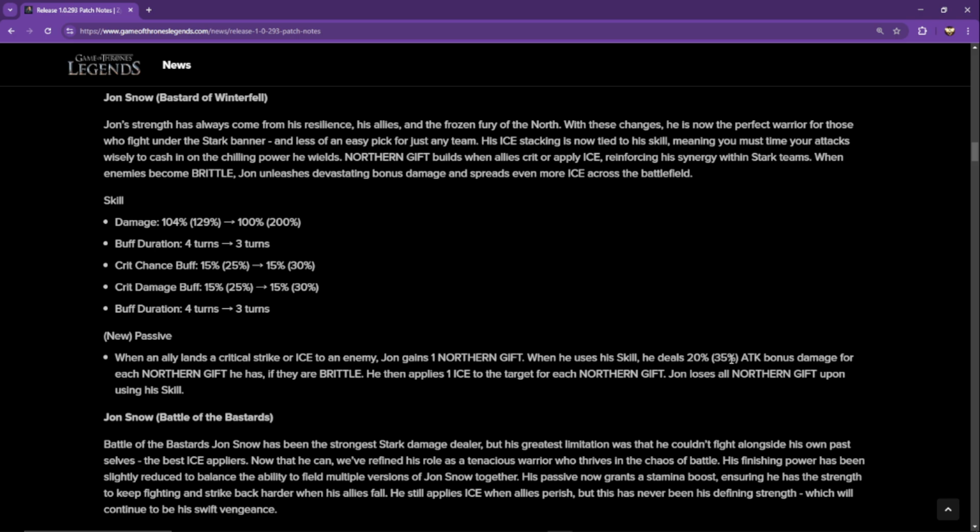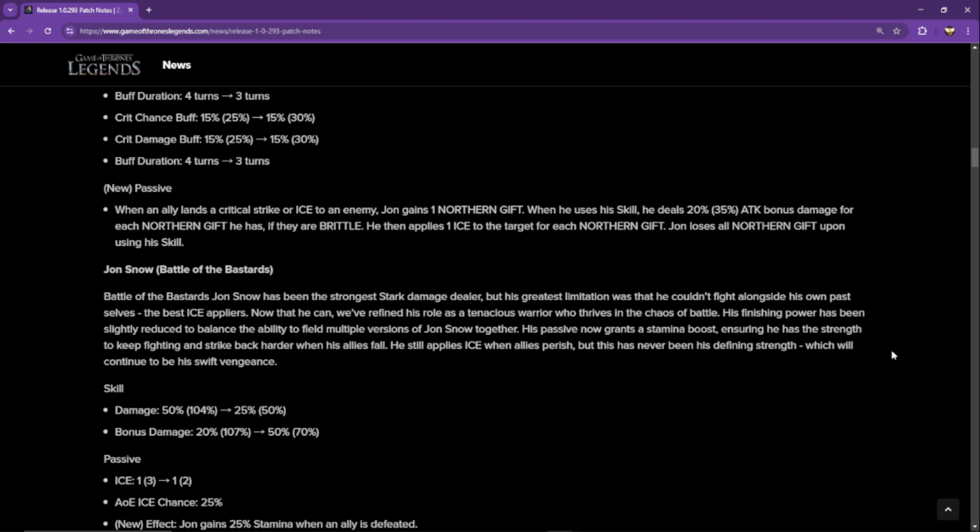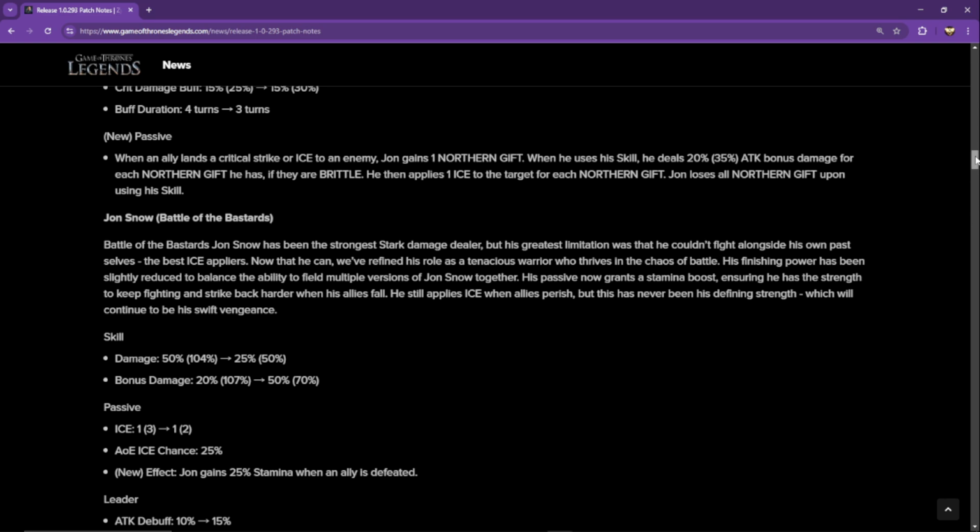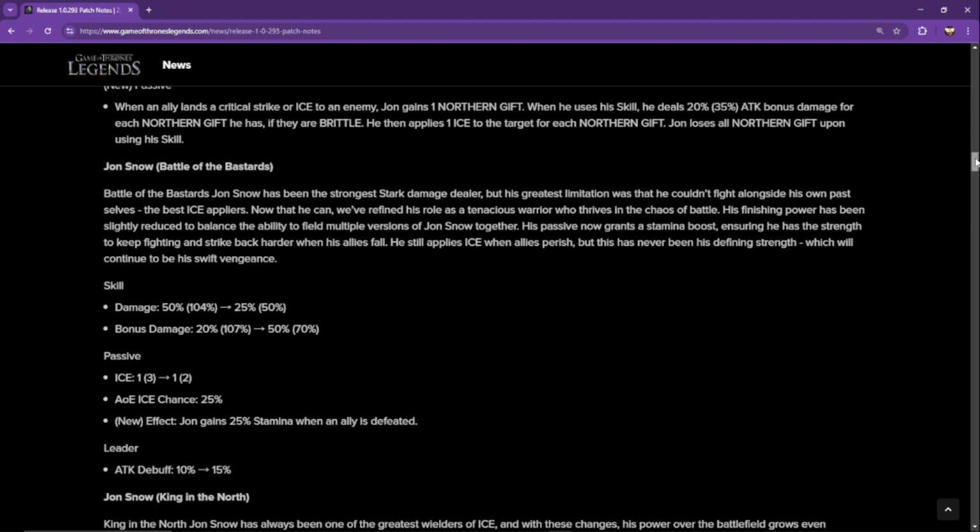Jon loses all Northern Gift upon using his skill, so that's going to be interesting to see how that builds when allies crit or apply ice. That's going to be really interesting to see how much that can cause their damage to increase. So yeah, that's going to be one to watch because he's already really seriously good, way better than I realized. I slept on him, and he's really paying off now in dragon teams and a lot of other areas.